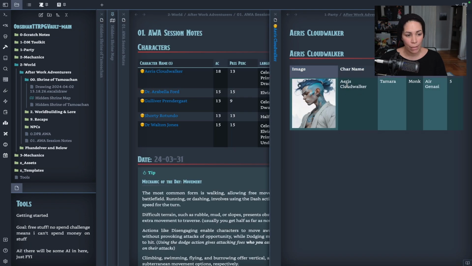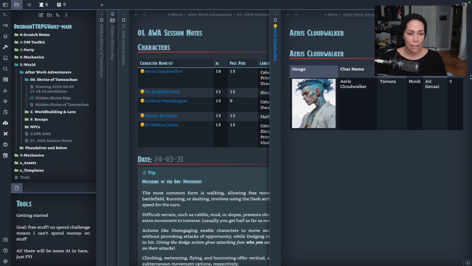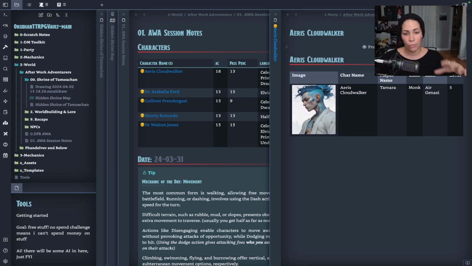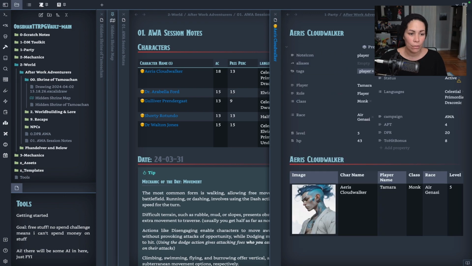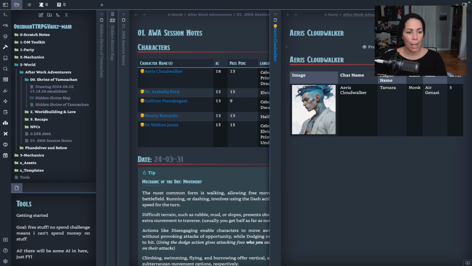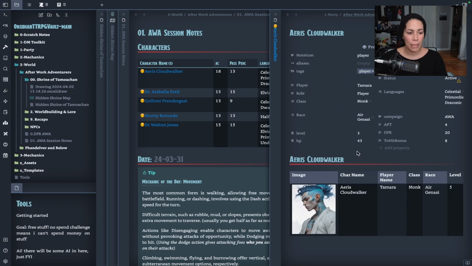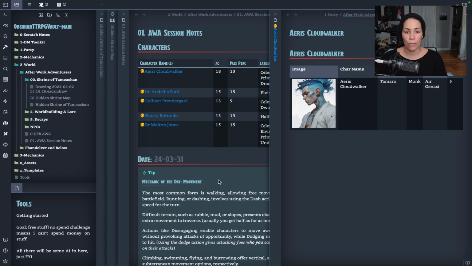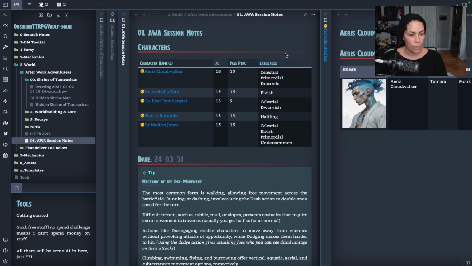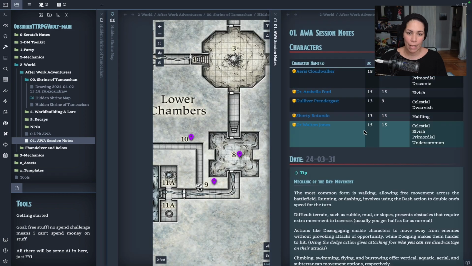So this is my player. I can see their name, the player name, class, level, and then every document in Obsidian has this properties field. So I added some additional information, including what languages they speak, how many attacks per turn they can take, what their average damage per round is, and what their hit bonus is, besides their HP and stuff like that. And I use all that information because in Obsidian, any information stored in the properties field, you can make charts using that anywhere. So here, this is kind of like my heads up display for my players.